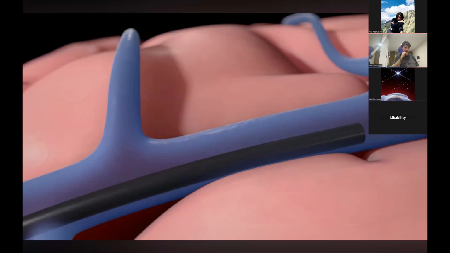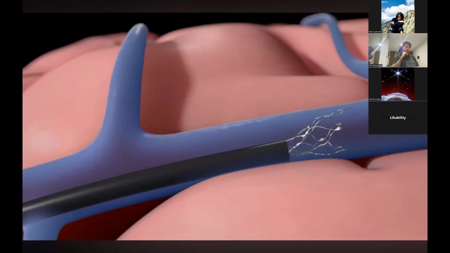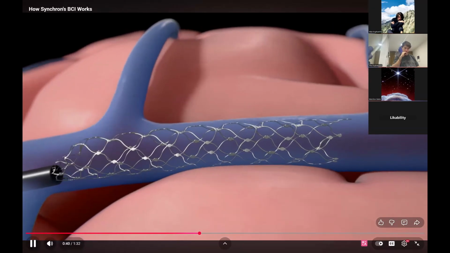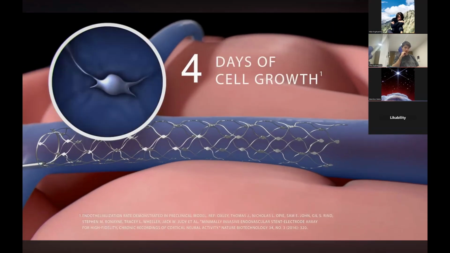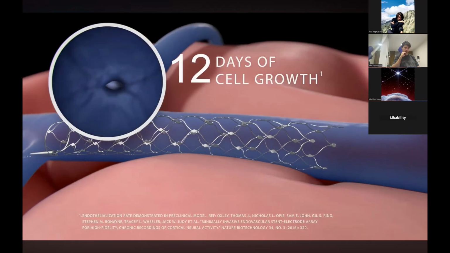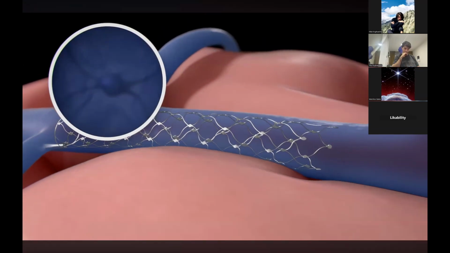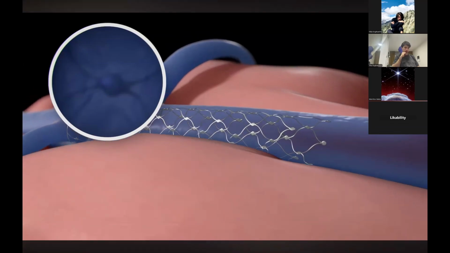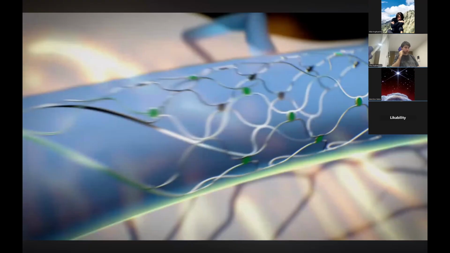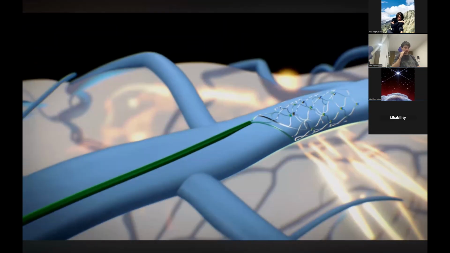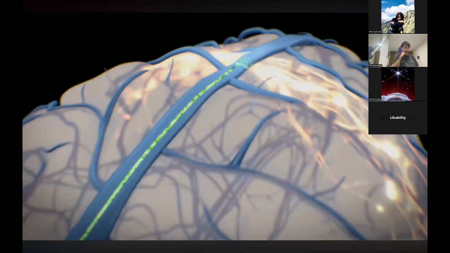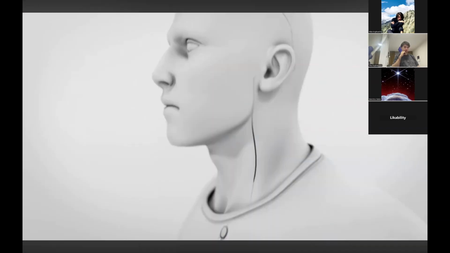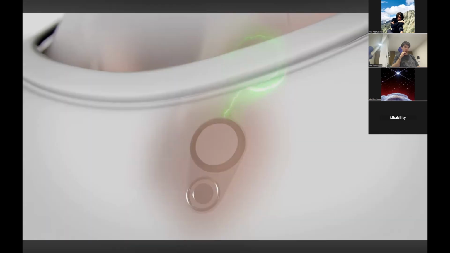The sensors are built onto a self-expanding stent that engages into the wall of the vein and which is designed to maintain blood flow. Over time, cells may gradually grow over the sensors and incorporate them into the tissue. The sensors are placed immediately adjacent to the control center in the brain, known as the motor cortex. The patient may be paralyzed, but their motor control center can still be activated simply by thinking. The system is designed to transmit these brain signals out of the brain, out of the vein, and into a unit implanted under the skin in the chest.